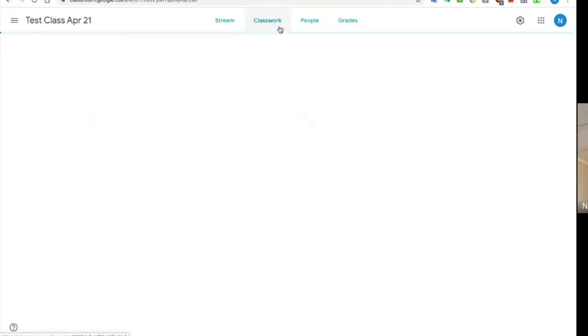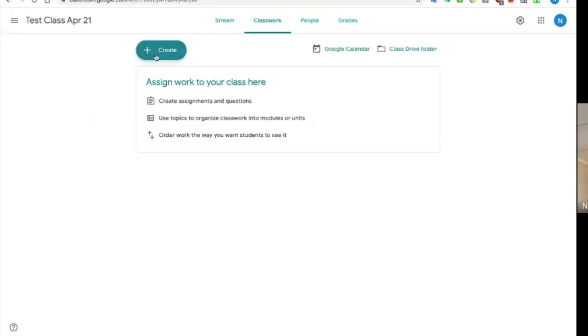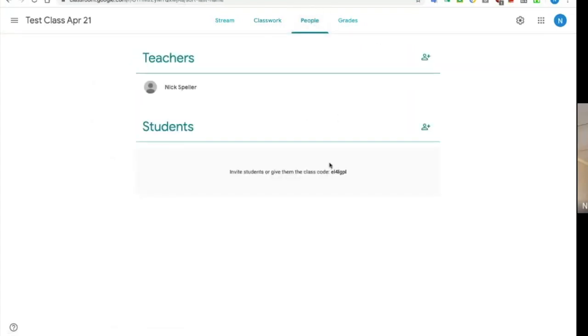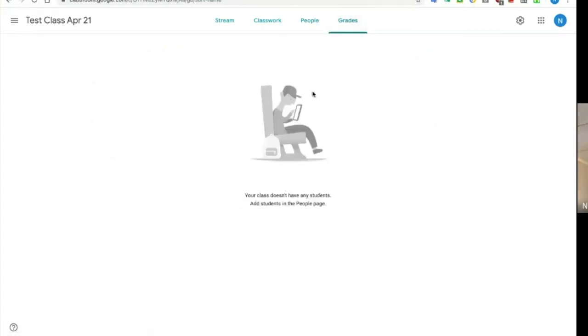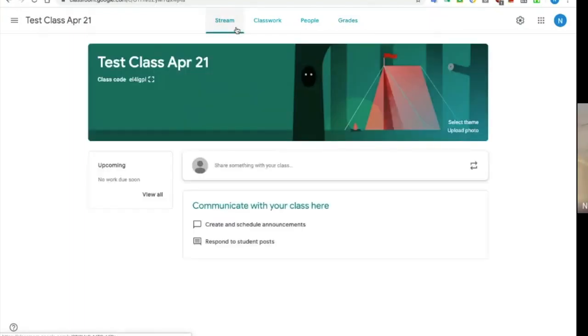The classwork is the place where we're going to create work and assign work, as it says here. And it's the easiest way of managing work. And to be honest, as a teacher, that's the space I tend to spend all my time in. And then people is the space where I can bring in students. I can manually add them if I wish, or I can ask them to join themselves using this simple code, which is always lowercase, which makes it nice and easy. And then there is the gradebook, which is a newish feature. And most primary schools are ignoring that on the whole. So these are these four tabs across the top, if you like, for the four different sections of a classroom.